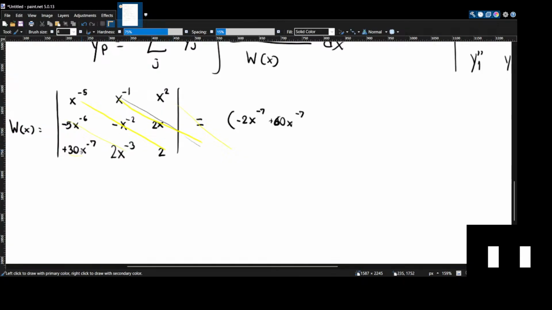We went down here and looped back over to this one. Then we have this one again. We go from here down the diagonal, we loop back over. So we have x to the power of 2, and then there's going to be x to the power of negative 9. So it's going to be x to the power of negative 7 again. x to the power of negative 7, and then this is x to the power of 2, is negative 5, is positive 2, so this is actually going to become negative 10. And this is the down diagonal.